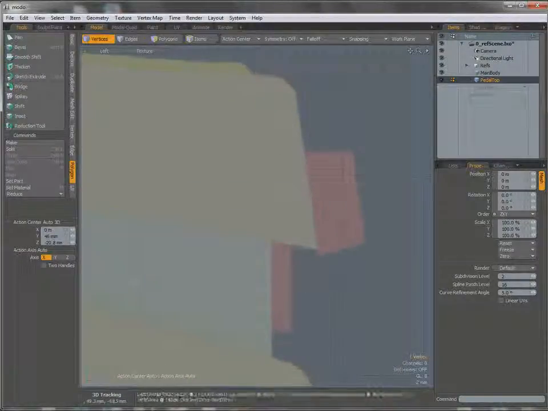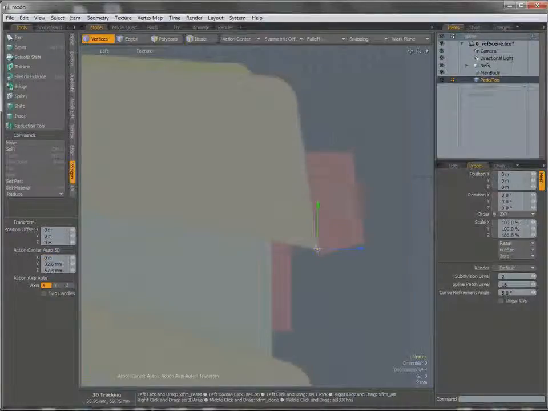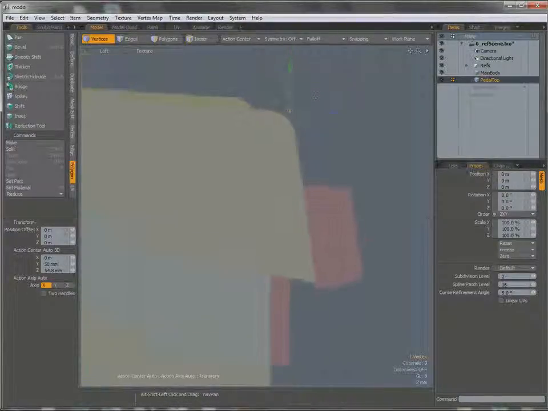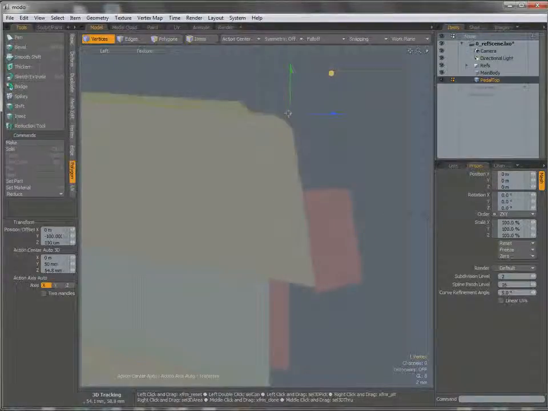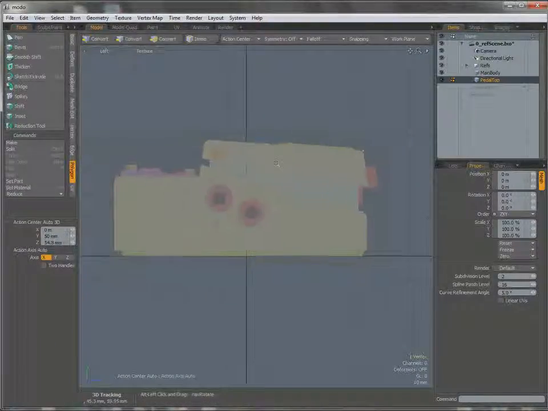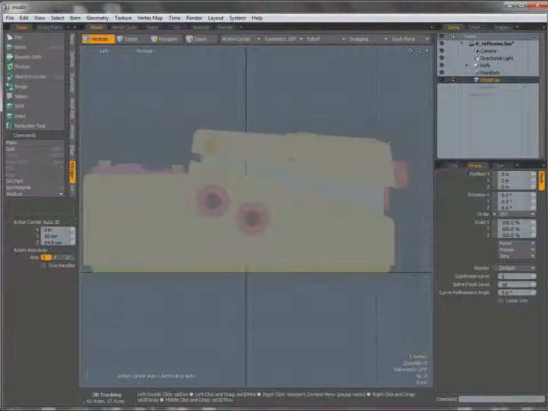Come over to this side. That one looks pretty good, I think. Let's move it about just a little bit. Actually, maybe move this top one just a tiny bit as well. So I'm going to move it up and go to about there, which looks pretty good. So space to drop the tool, zoom out, and we have that.